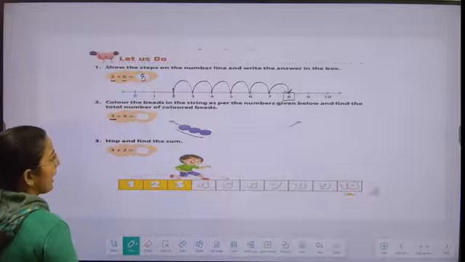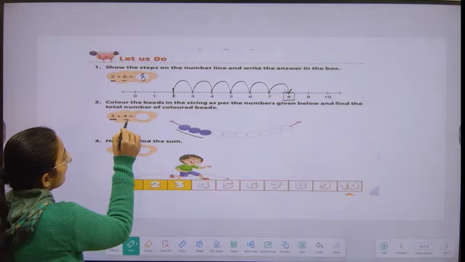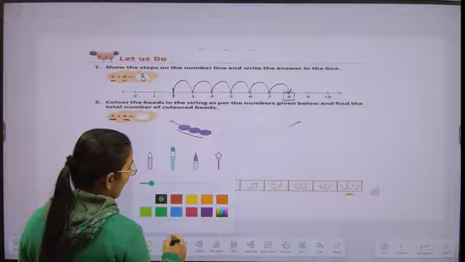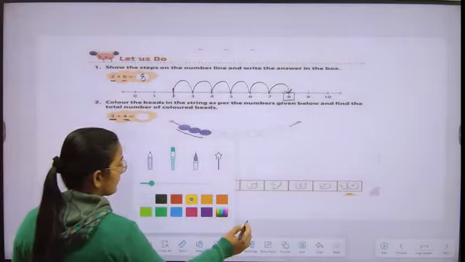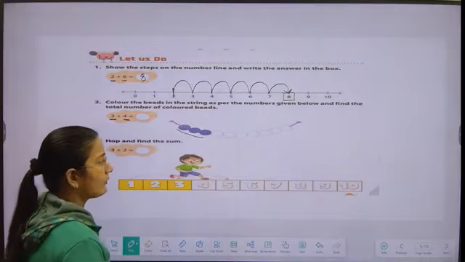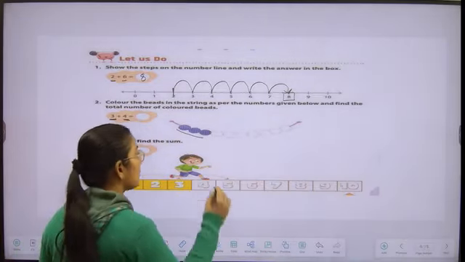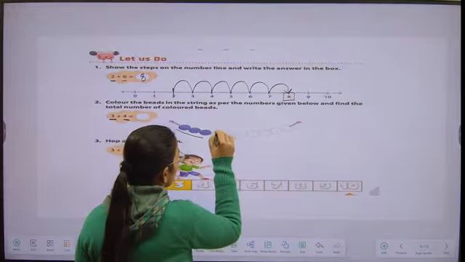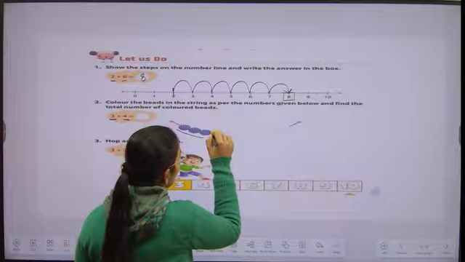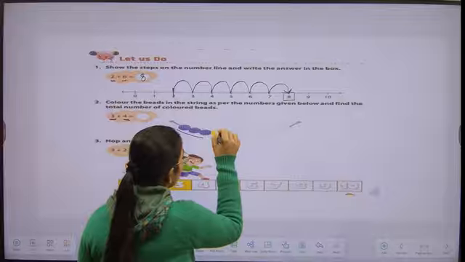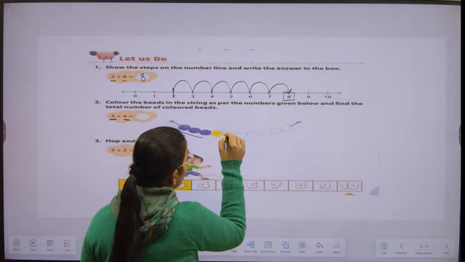Now how many beads do we have to color? We have to color 4 beads now. So first select a color. I'm selecting yellow for this. Okay. Now what do we have to do? We have to color 4 yellow beads. Let's start, students. This is our first yellow bead. Let's quickly fill it just like I'm doing. First, students, we have to make an outline and after that start filling.